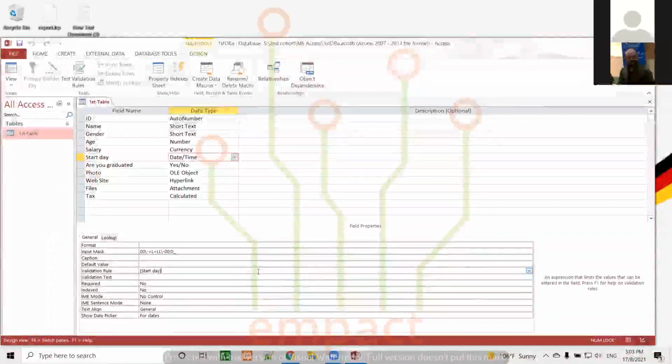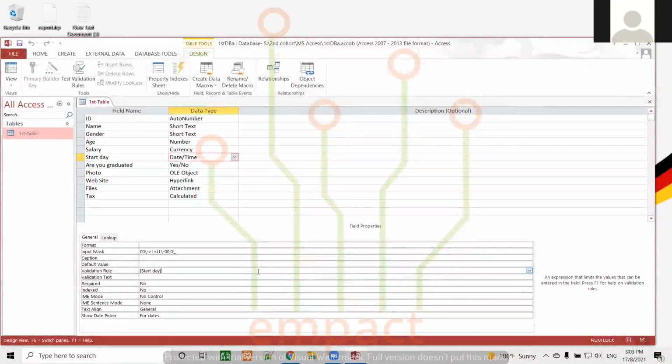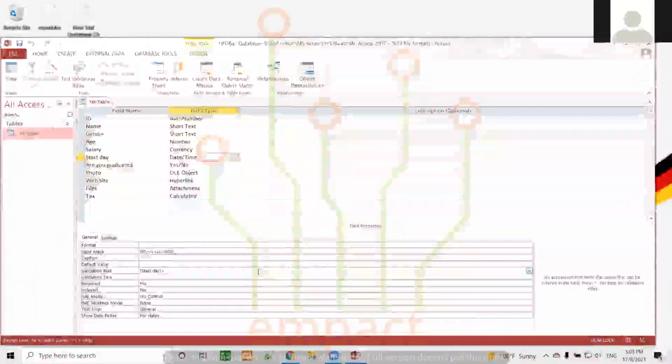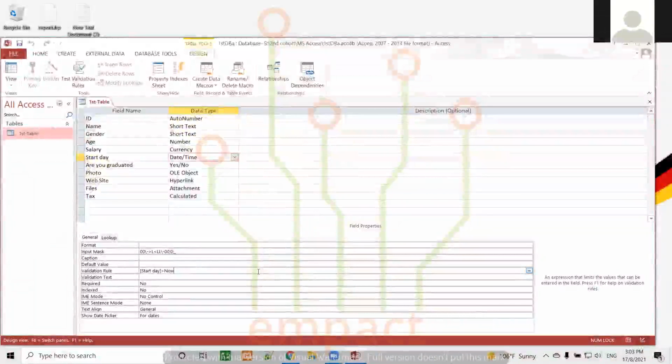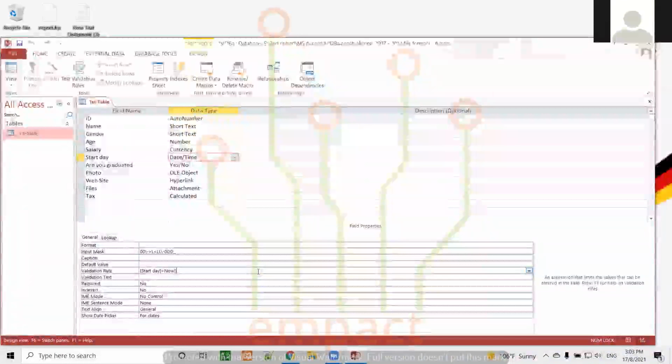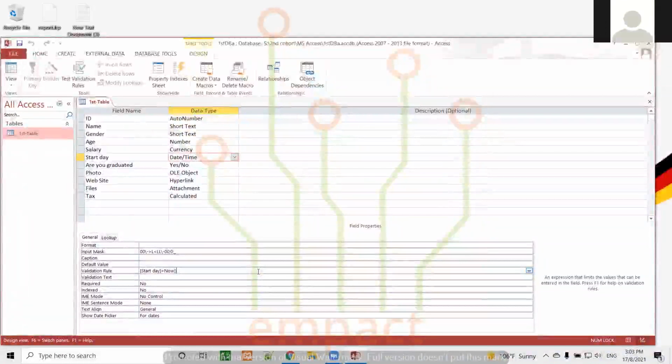For example, I will say I want this data to be greater than now, something like this, which is from today. Data that I enter has to be greater than today, because today won't be included.